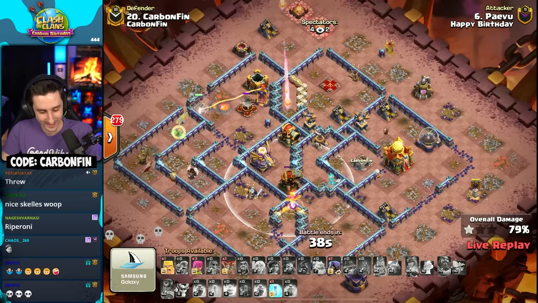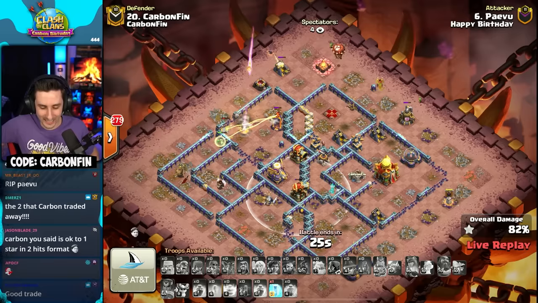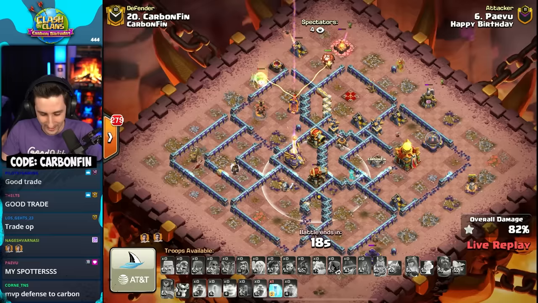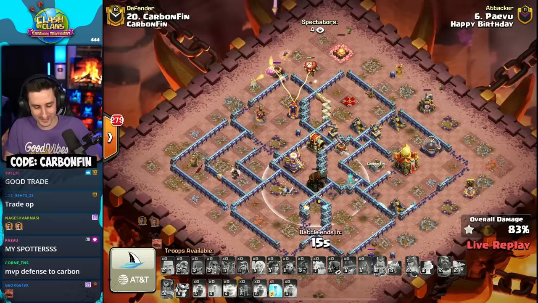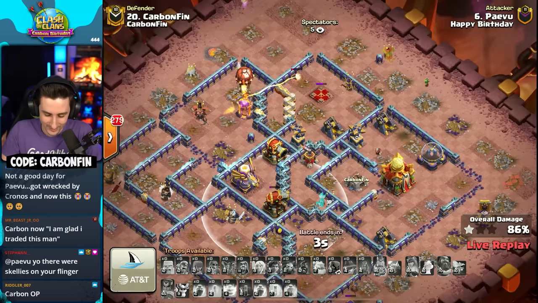Was my decision right at the end of the day? Oh, baby. Oh, let's go. Getting the one-star defense. Now, that is what I call a good trade. I was on the better side of that deal. Ooh. Am I going to be the defensive MVP of my own birthday war? Is that even fair? I mean, I got the first one-star of this match. I will take it. Oh, Paevu. We love you, Paevu. But not when it comes to you being on the enemy team, my friend.